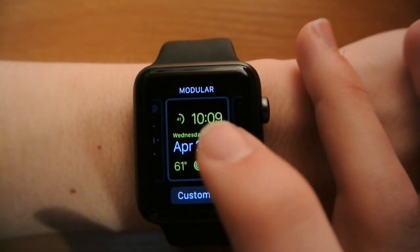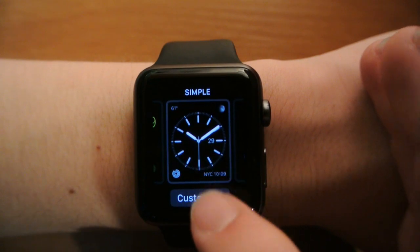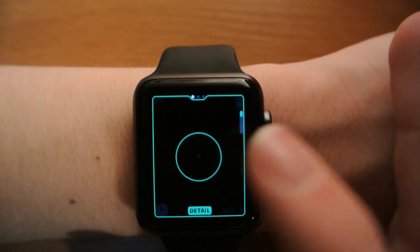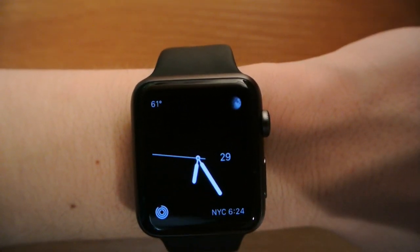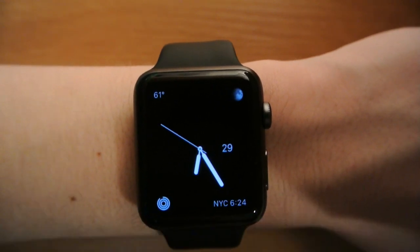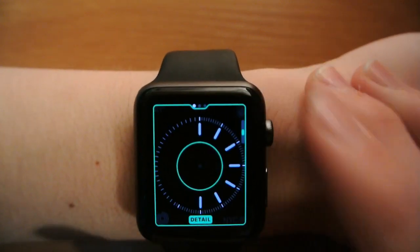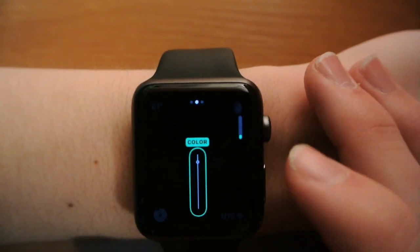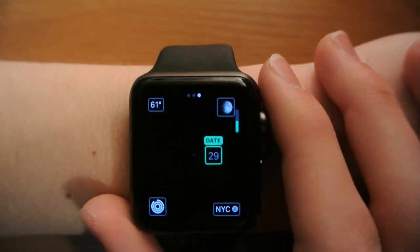So the next watch face over is simple. And with simple, you can pretty much take everything off the screen. So if we take all this off, you're basically just left with your complications and the hands, the hour and minute hands, and the second hand. You do get to make it more detailed, as you already saw. You can add the minutes on there and such. Then you can change the color again, and the complications.